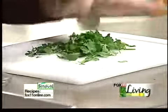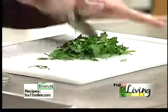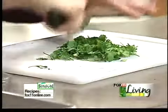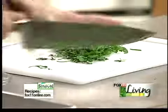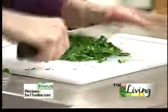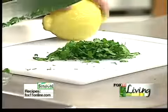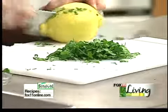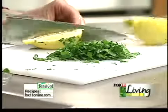Flat leaf Italian parsley. I'm going to give that a rough chop, and we're going to just kind of throw that on top for a little bit of garnish. And then again, I like to serve this alongside not only extra hot sauce, but some extra lemon, just so that people can squeeze a little extra on top if you need it. So we'll cut up one more lemon here. We can just cut this into wedges, so it's easy to squeeze.